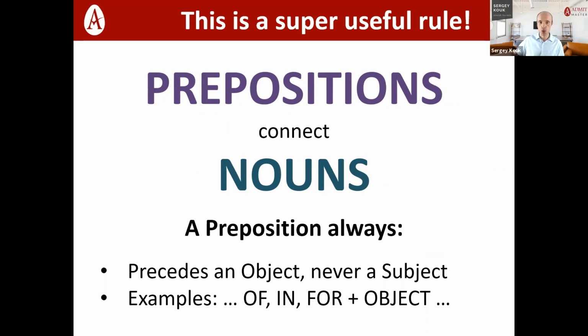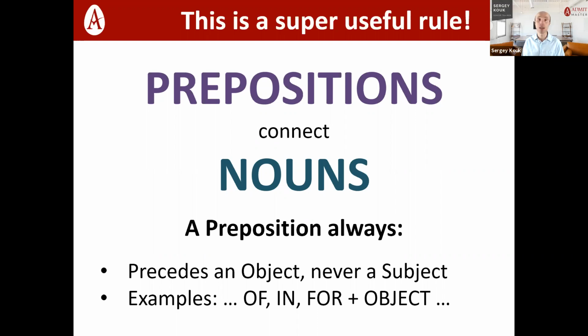So what are the prepositions? The prepositions are these very short words that connect the nouns together. So if we're saying the board of directors, that little word of is actually really important. It's a preposition that tells us that whatever is coming right after it has to be an object. By the way, there are no exceptions to this rule in the English language. So the word before it has to be, in this example, a subject.